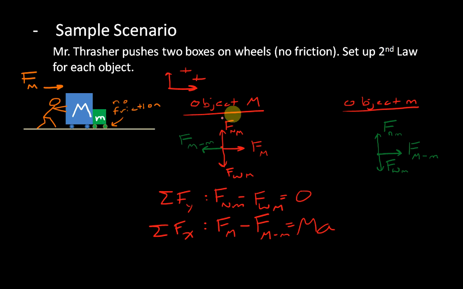But notice, everything I did for this box, free body diagram, and the sum of the forces, I would repeat again over here, the sum of the forces for box little m in the y direction. That would be Fnm minus Fw little m. You see me running out of room. Same thing. So I'm just doing everything I've been doing before, but I have to do it for both objects in my system. Okay, here it's just this one force. Something like that. All right. Next video is an example problem.